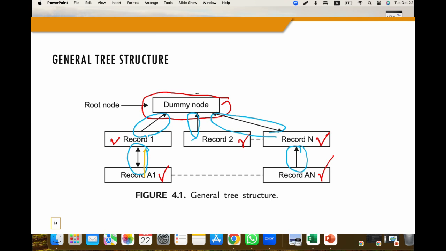And the lines indicate the hierarchical relationship between the records.